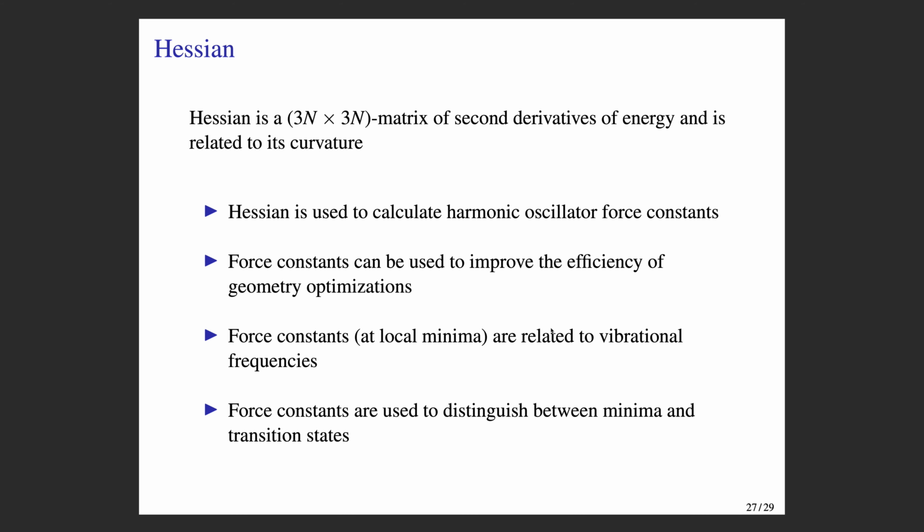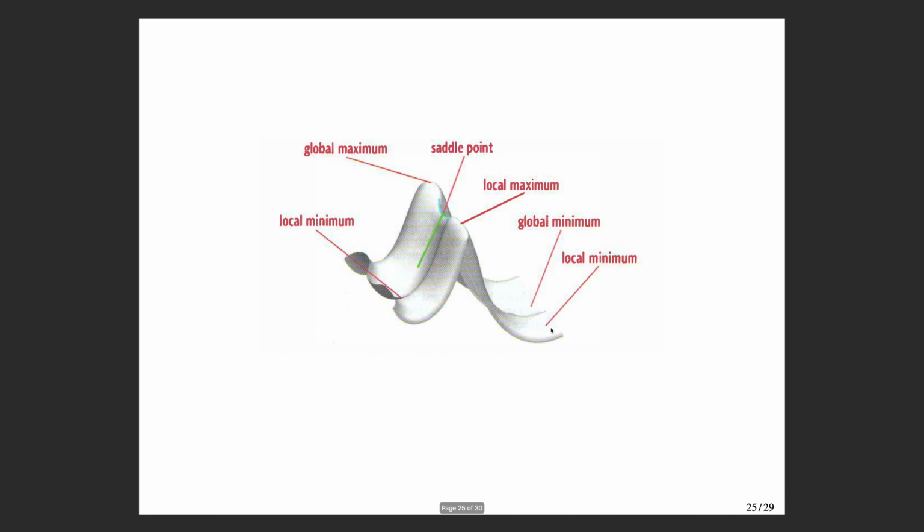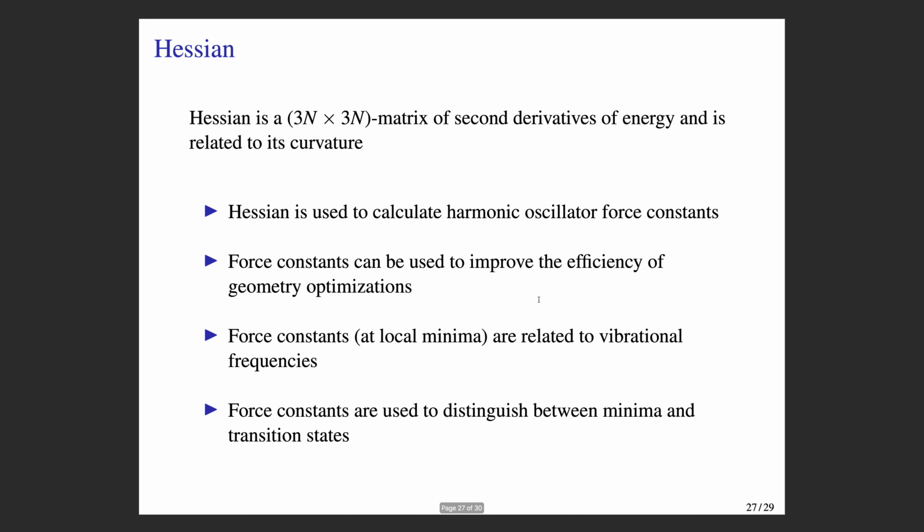As I said earlier, when you have a true minima, so that is when you are at one of these minimum energy geometries and you calculate the force constants, those force constants are related to the vibrational frequencies of the molecule, and we'll spend some time thinking about frequency calculations in the next unit. For our purposes here, the force constants and the vibrational frequencies are used to distinguish between finding a minimum and finding a transition state. And I'll show you the two rules that I'm referring to in a moment.